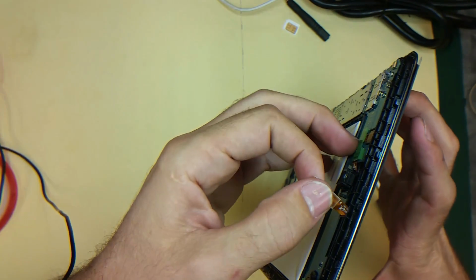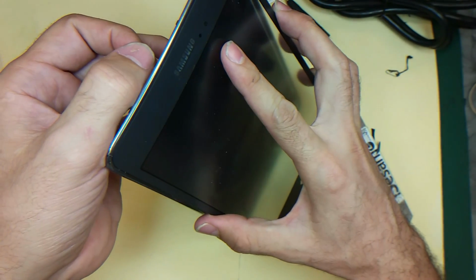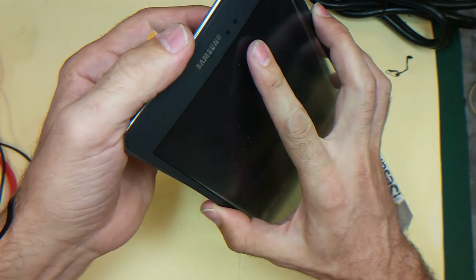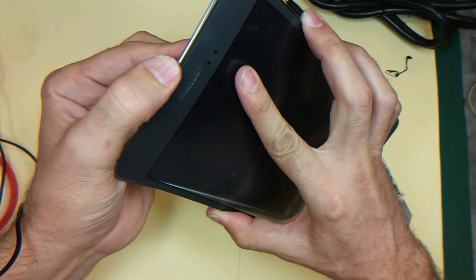So I will start by inserting the digitizer cable. Before I glue it back, I make sure everything is aligned.